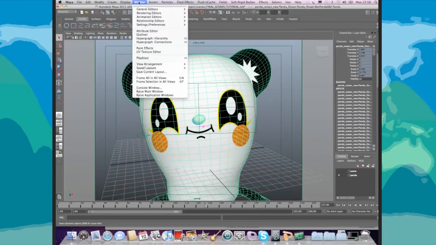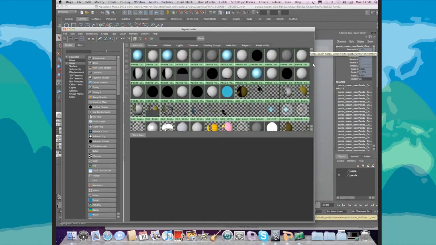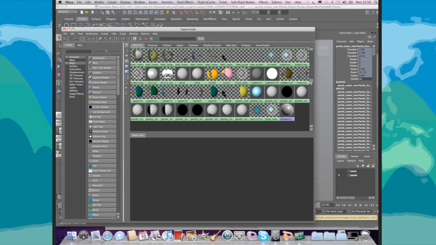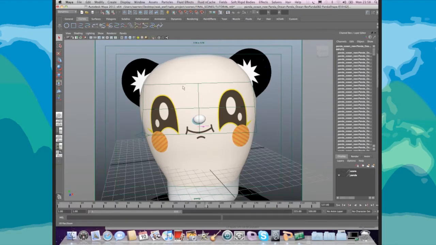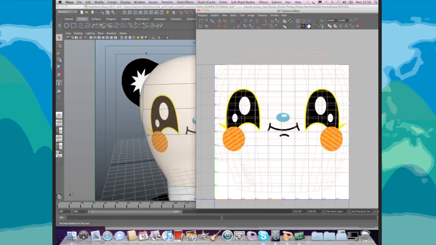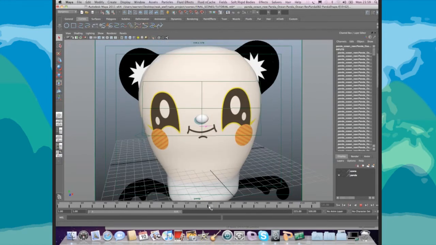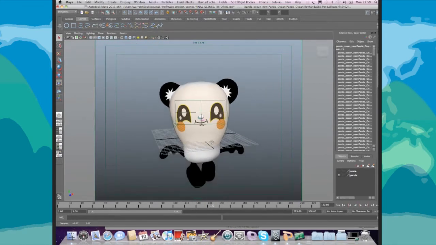So for example, if I go to the hypershade, just select one of the shaders. So one second, there we go. I'm just going to select this shader, and as you can see, that's for the face. And if we go to the UV texture editor, you can see now the geometry, and you can see that the textures have been applied to that part of the face. And this texture will actually animate, which will give us the effect of the smiling and the sadness, or the surprise, should I say. So there we go.